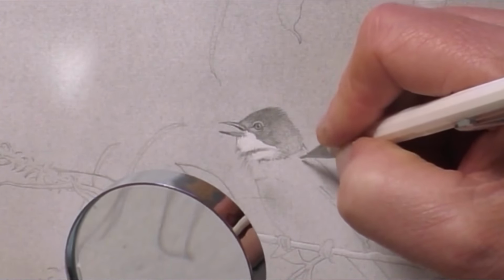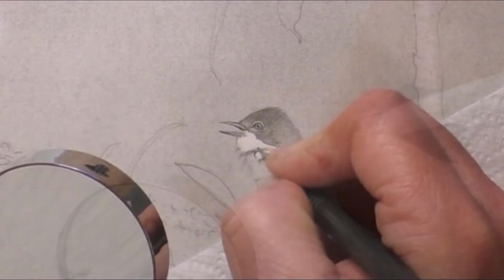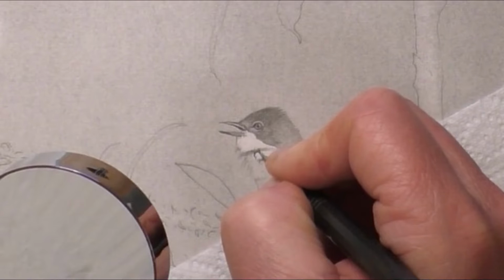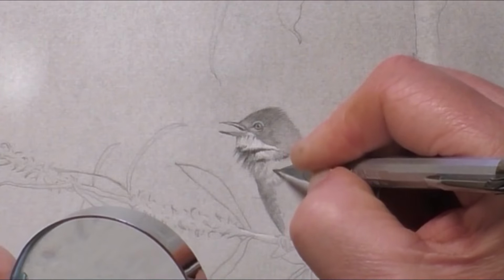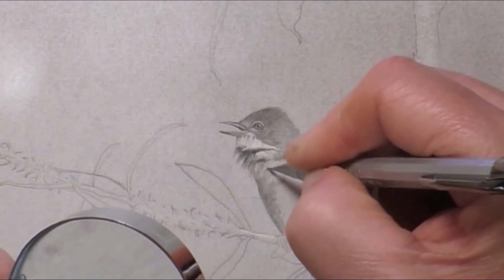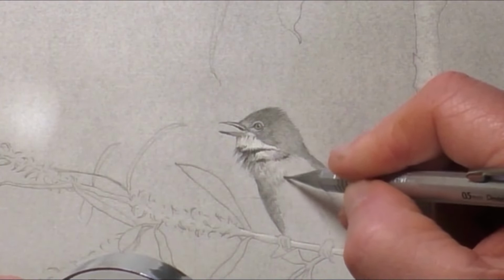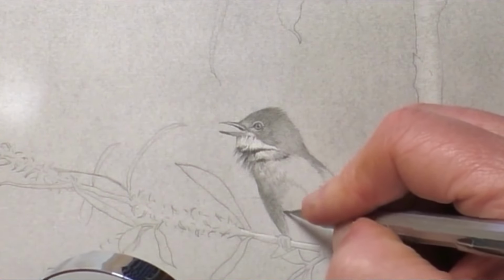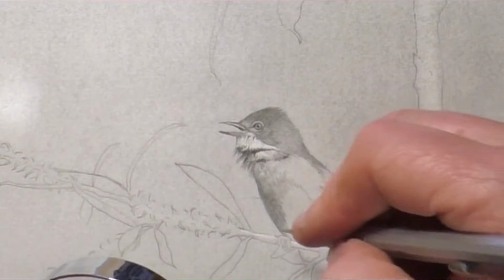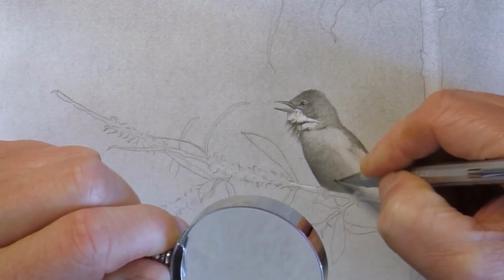Now, one of the important things about drawing realistic birds is to get the actual texture right in comparison to the distance that the bird is. A lot of drawings that I see, they either have too much texture or no texture at all. And this can depend greatly on the distance that the bird actually is. How much texture can you actually see in the reference photo? Can you see a lot? Is it all just one solid colour or one solid tone?